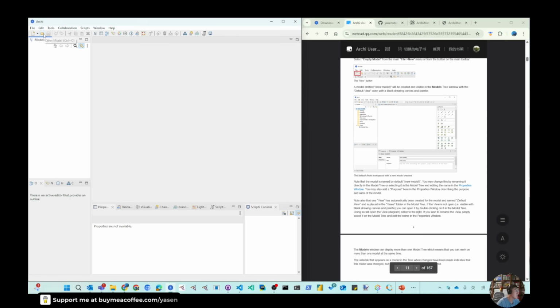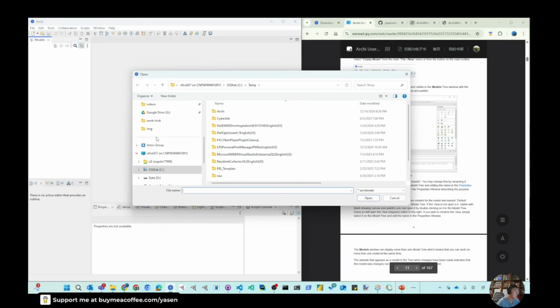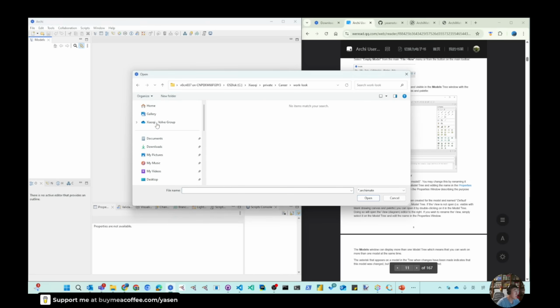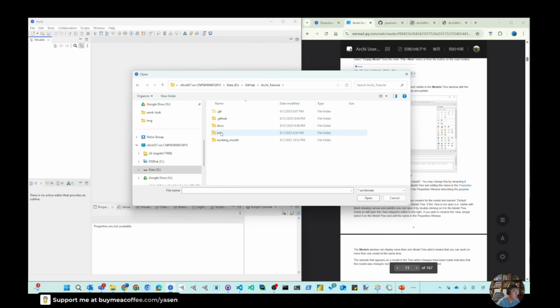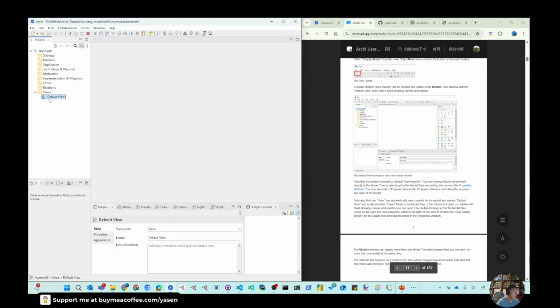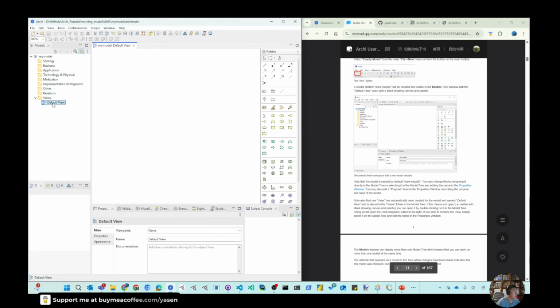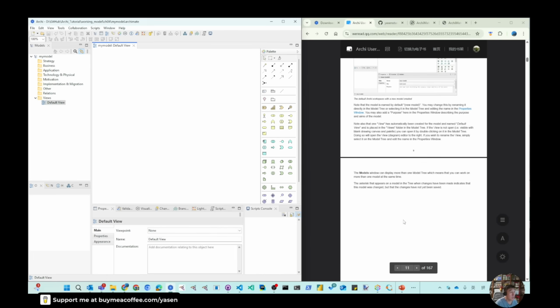Let me now open this model with Archi from here. Let me come to here. I just move that to working model chapter 4, this one. By default you have an empty view. Only when you double click to open this view will this palette appear.